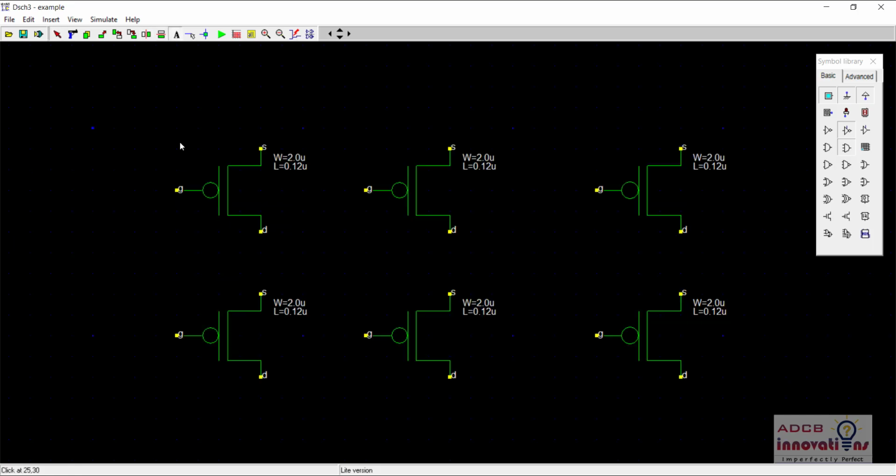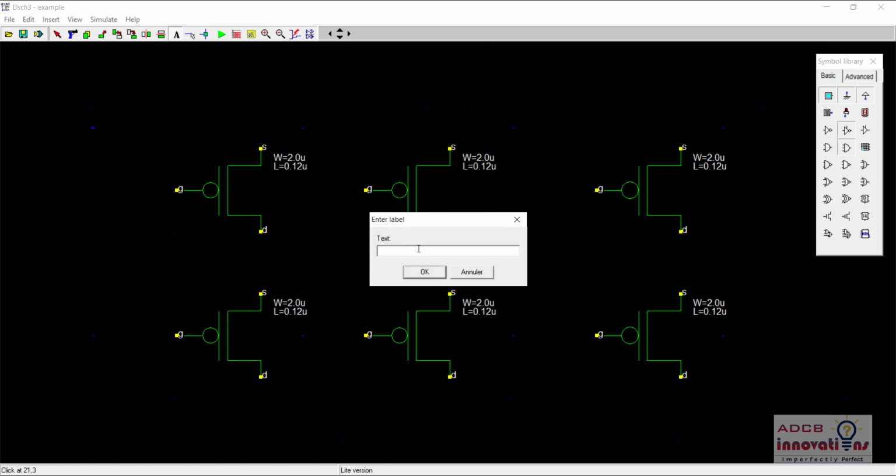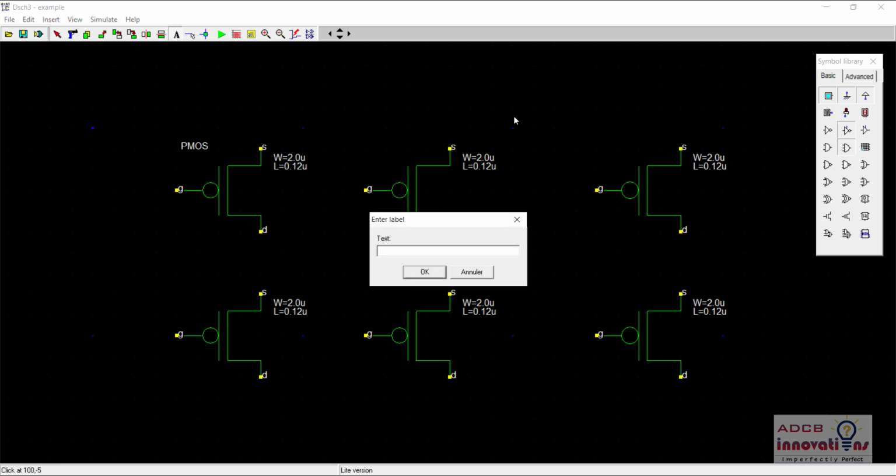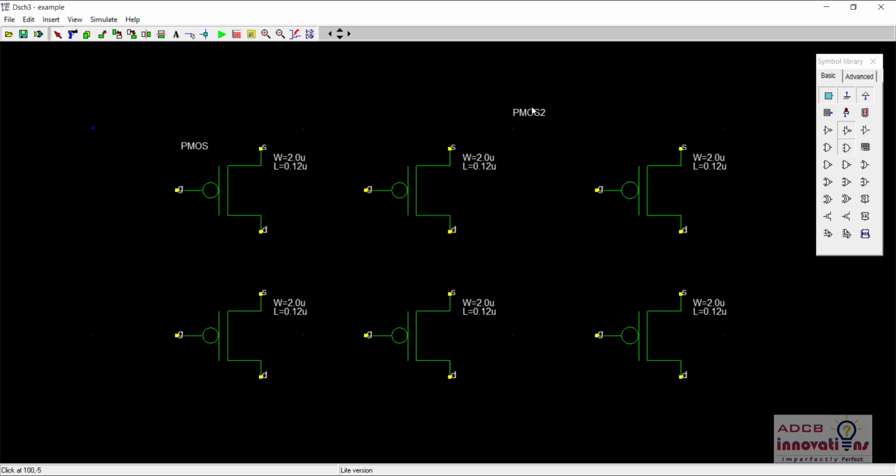Now this is for text. Let's say I write text here: just click on the screen wherever you want to place the text and write the text you want to place. Okay, for example, I will just click here and place my text here. So there is our text. Similarly, if you want to delete the text, just click on the gun and click on the text to be deleted.